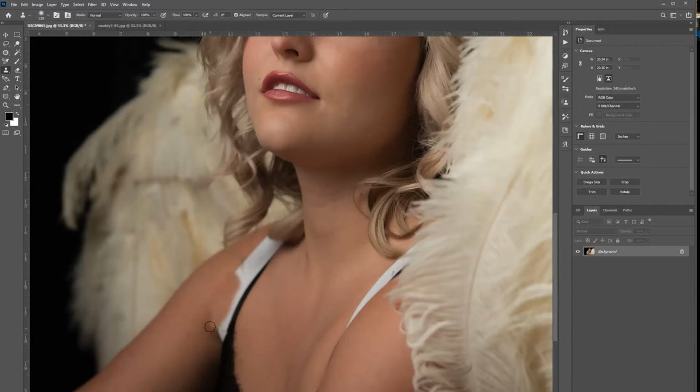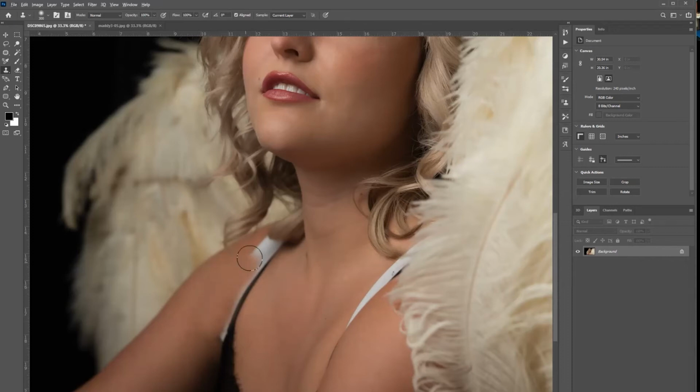You'll want to play around with this. This took me a while to do. Sometimes making the brush a little bit bigger tends to help as well. It blends that in a little bit.